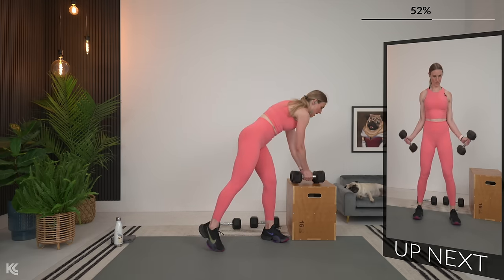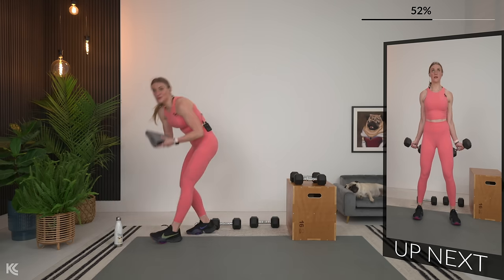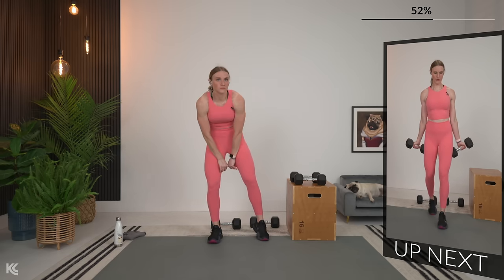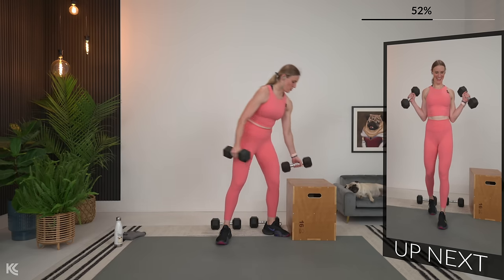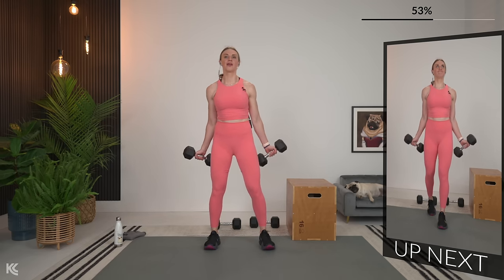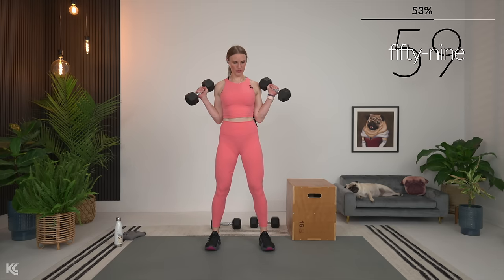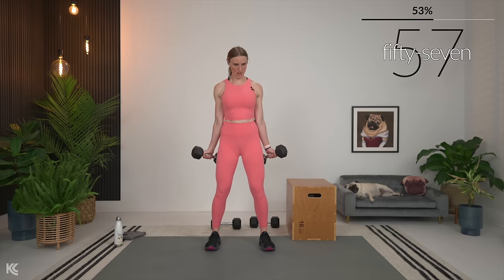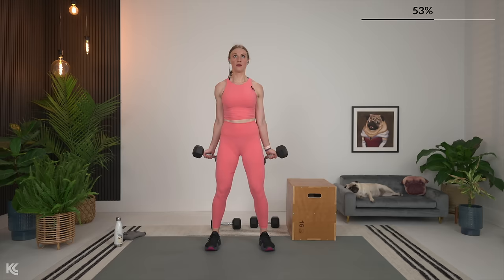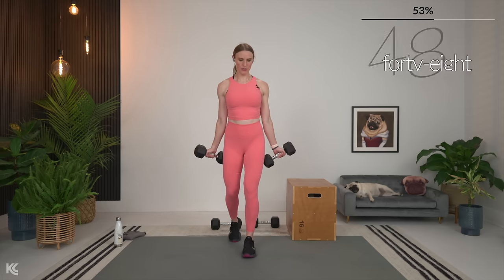Wide hammer curls next. So if you need to dry off or grab a drink, good time to do it. Breathing. All right, so wide hammer curls. Palms are gonna be away from you here. Going in 3, 2, and 1. Here we go. Curl up. Keep those arms in nice and tight.